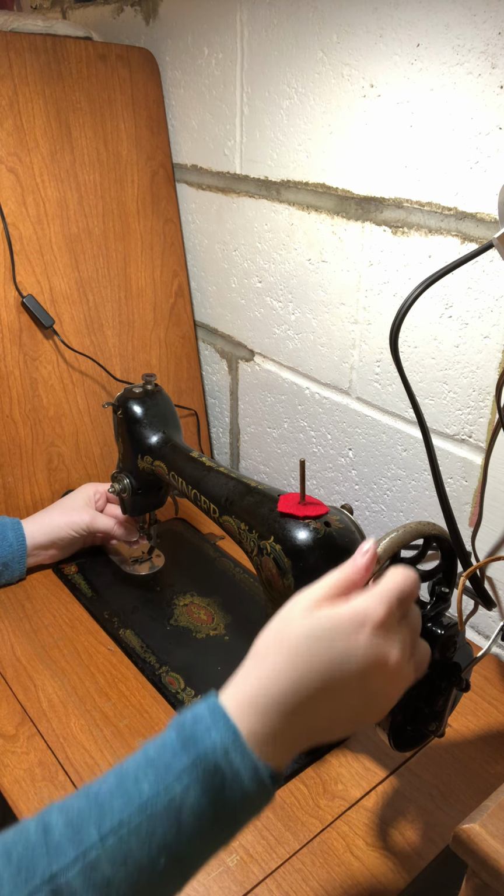But what my initial goal with all of this is going to be is to just get rid of the rust, keep her as clean as possible, and then when I do tension her, because I think her tension mechanism actually over here is cleaner of all things than my 1923 over on the other side, I want to tension her for linen so I could do shirts, chemises, and all of my under items on her. Since her decals are a little bit more worn, it isn't going to bother me to kind of push things through with her so much as compared to my other machine, so to speak.